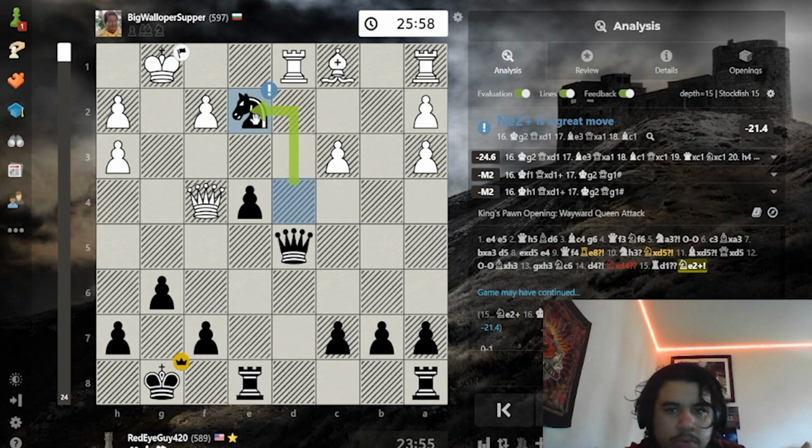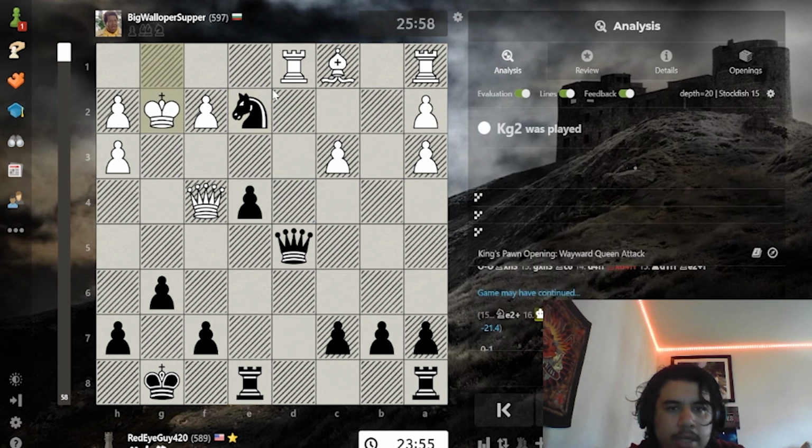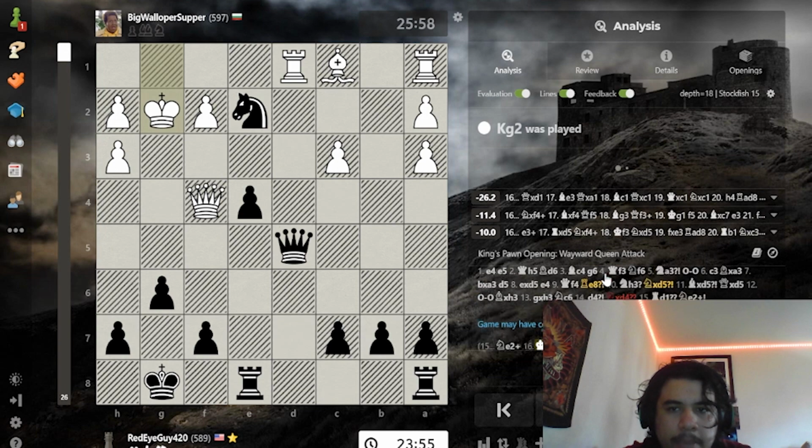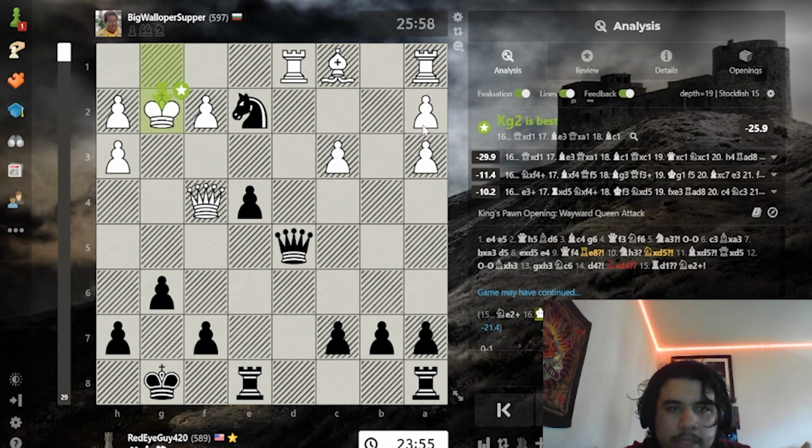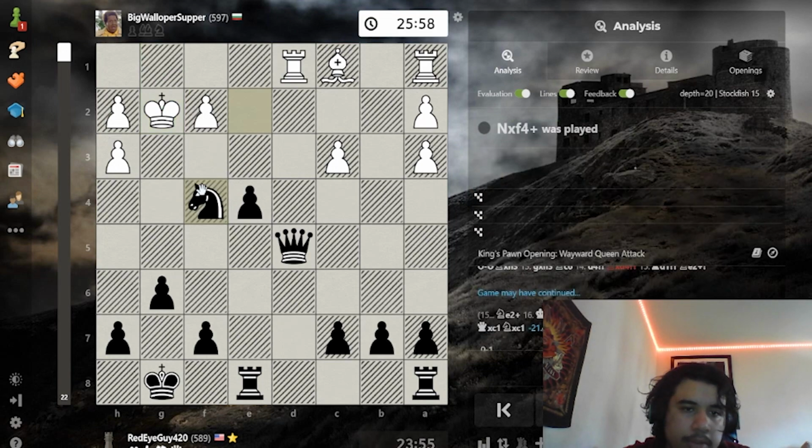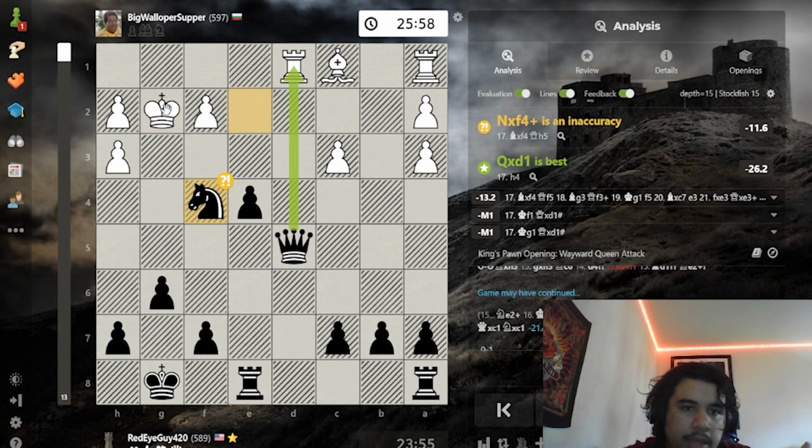So it's his move. This is a great move, as the computer says. It's his move here, so he would most likely have... I would assume that he would have put it here to defend it some more. Maybe a bad play. Who knows? Yeah, see, Kg2 is best. I take. He must defend again. Doesn't even matter because I'm checking him again.